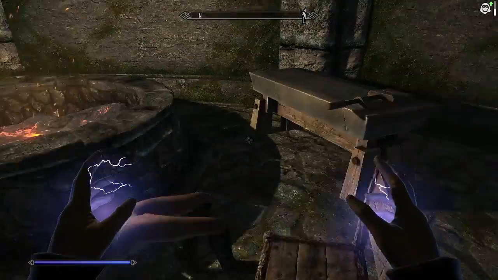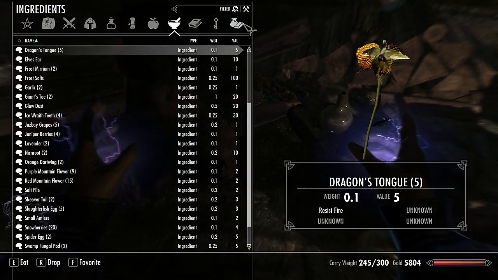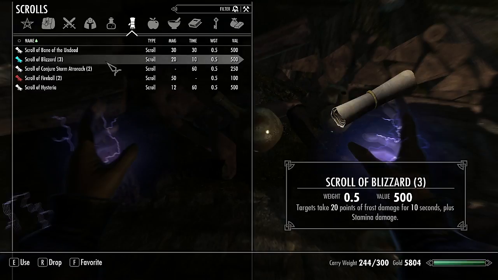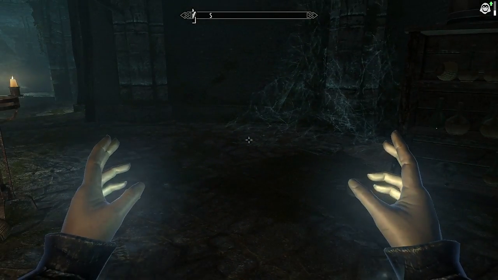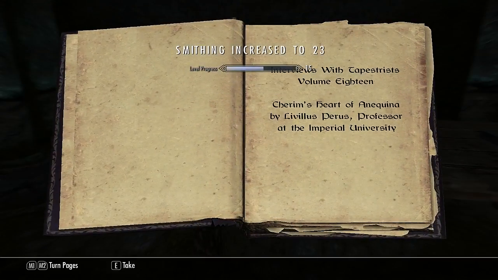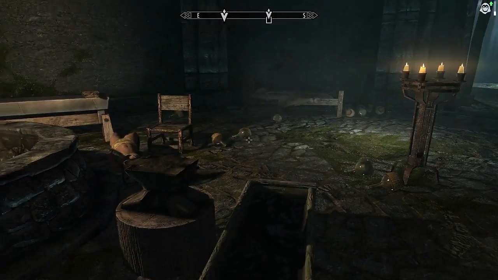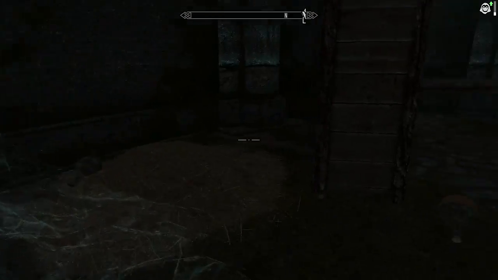Novice Conjurer. I think we can make good scrolls out of these, if nothing else. Scrolls of a lizard. Target takes 20 points of frost damage for 10 seconds plus stamina damage. I think this is a master level spell. It requires both hands and it takes time. So it's not an attack spell in the sense that it launches something. The details of the spell are not shown. I think it's an area of effect, but sort of an aura. It might not move with you, but an area of effect around you gets affected by the blizzard. Probably lasts 10 seconds.